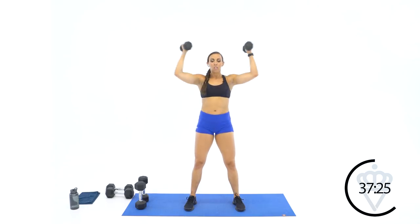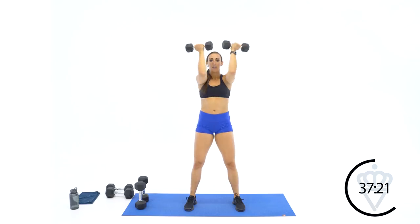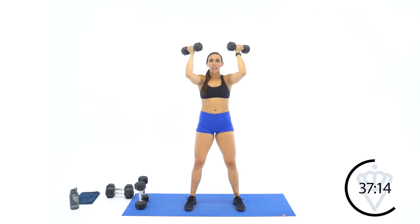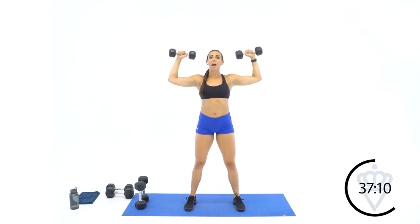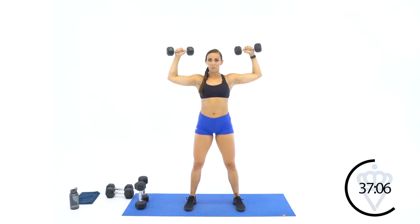4, 2, 1. Let's go. Just 30 right here. Right after this, we're going into 30 seconds of bent arm rows, alternating left and right. On the hamstring curls, I'm gonna divide it in half for us. 15 seconds on one leg, I'll say switch. 15 seconds on the other, and then we'll finish out with some dumbbell swings.